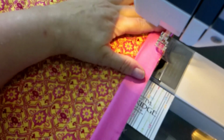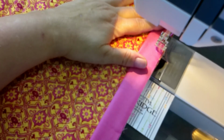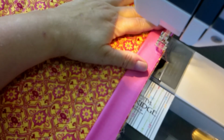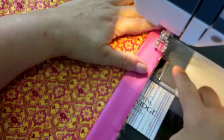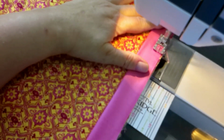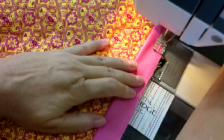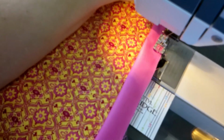And remember, this is a 2.5 inch wide piece of fabric. And now it's doubled over, so now it is 1.25. And then we're using the 5/8 of an inch foot. I'm going to sew a little bit and then explain. So we just line up the edges. Normally you keep going, but I want to do a visual.